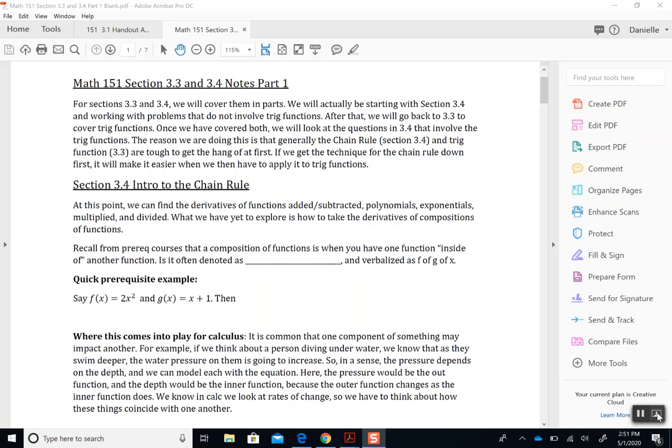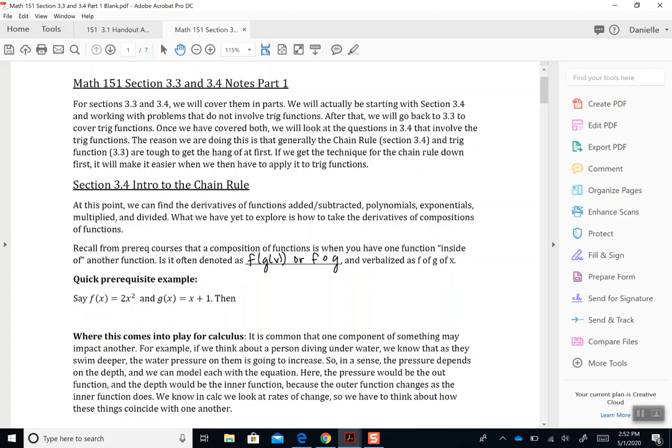So the chain rule is what we use when we have a composition of functions. To remind you what that is, a composition of functions is when you have one function that fits inside of another function. So the way that we write this in pre-calc, algebra, pre-algebra, etc., is f of g of x. Sorry, I meant f of g of x. Or some people will call it f circle g, but really it's f, that little circle means of g. So it essentially means you have one function, in this case g of x, fitting inside of another function. So we say a composition of functions.